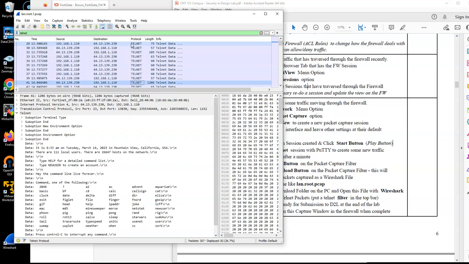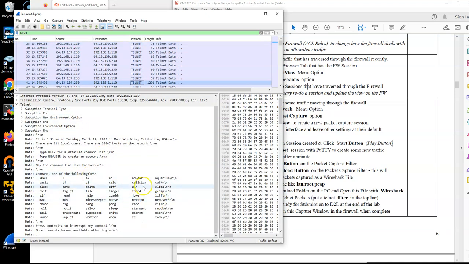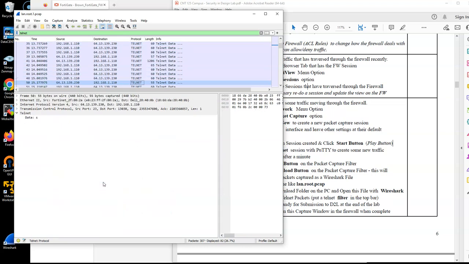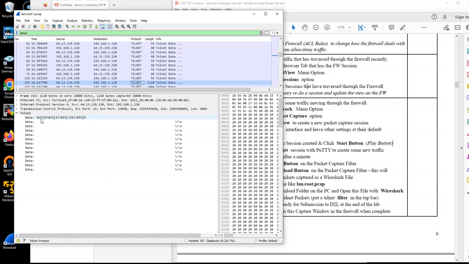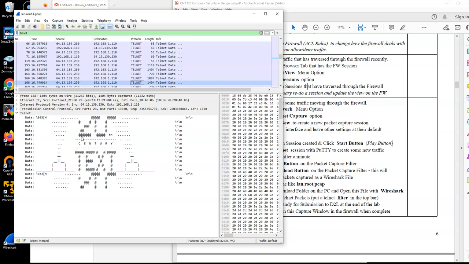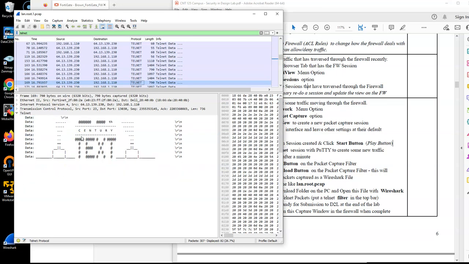This is where we first logged into the telnet site. Then I should start seeing, there's the S for Star Wars, STARWARS, and then it starts displaying the screen. So there's my telnet packet capture, captured from the firewall. You can see your telnet data is clear text, just like we saw in the last lab. Telnet being clear text, that's not secure. That's why we typically don't use Telnet, and typically will block Telnet, which is what we're going to do very shortly. But there is my Telnet data.